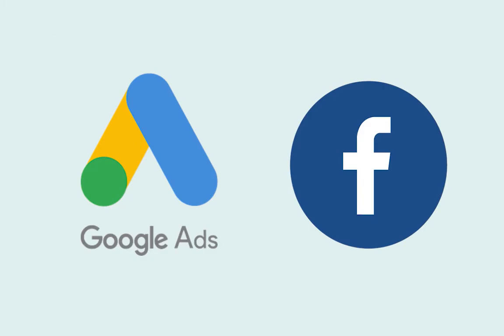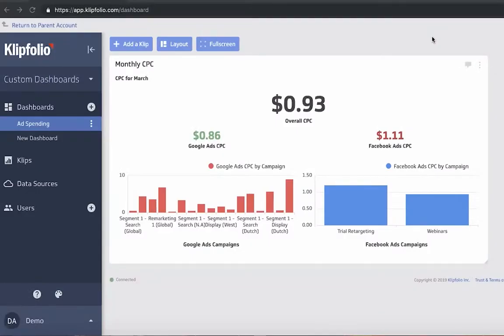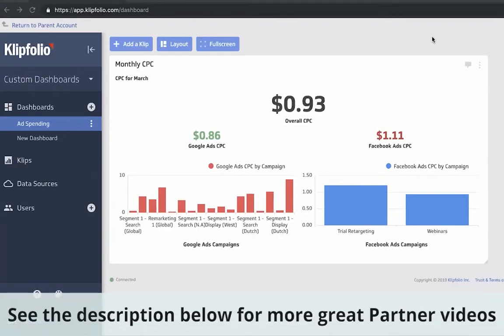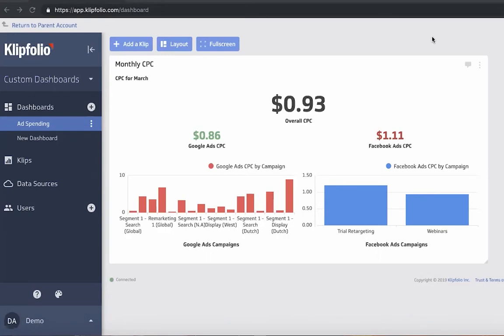There are many different metrics that you can look at when you're trying to measure the performance of digital ad campaigns for your clients. But for this example, I'm going to show you one of the ways that you can visualize your overall cost per click. I'll also show you how you can visualize your cost per click by campaign across all the campaigns you're running on Google Ads and Facebook ads. So what I want to help you do is create the clip that you're seeing right in front of you. It's going to include an overall cost per click of all of the ads that you're running for your client and a breakdown of your by campaign cost per click for every campaign that you're running on Google and every campaign that you're running on Facebook ads.